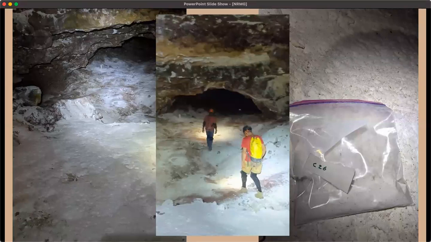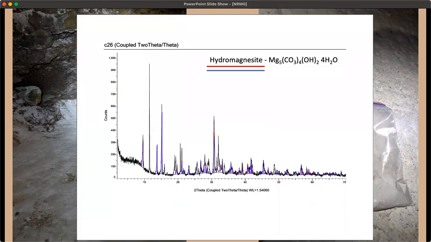All right, this was an exciting find. We've got hydromagnesite that we found in this deep white powdery area. In this room here, I'm not completely sure how thick the white powder is, but over 12 inches, certainly in some areas. And hydromagnesite is a common forming mineral in moon milk, where moon milk is a biogenic mineral produced by microbes. And hydromagnesite likes to form in highly evaporative environments. So this was an interesting find. I'm not sure if there has been another cave with this thickness documented for hydromagnesite.